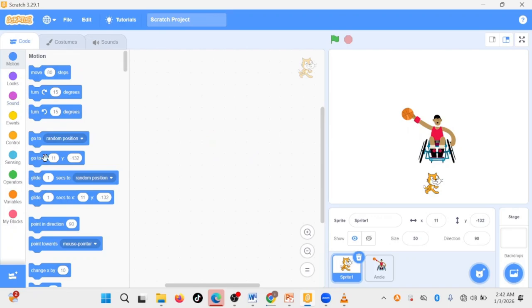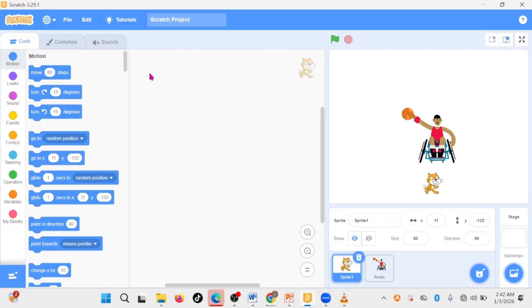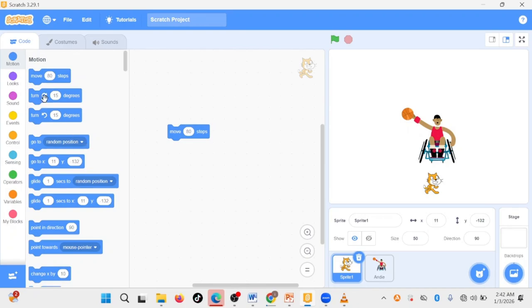Then next we have the coding area, which is also called the script area. This is the coding area. This is where you write your code. So, did I say write? No. This is where you define your code by dragging the blocks onto this area, right? For example, we want this sprite to move, and we'll use this move block. We put it here, right? If we want it to rotate, we'll bring the rotate block, we put it here.